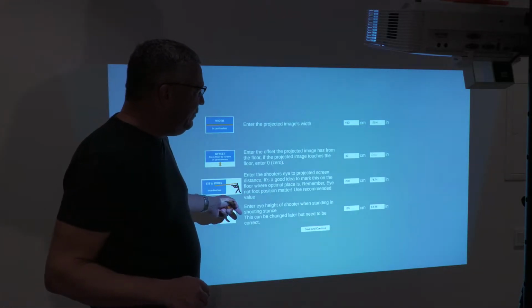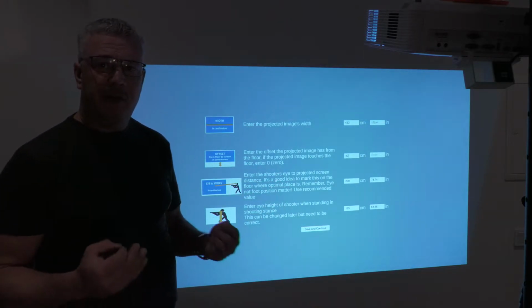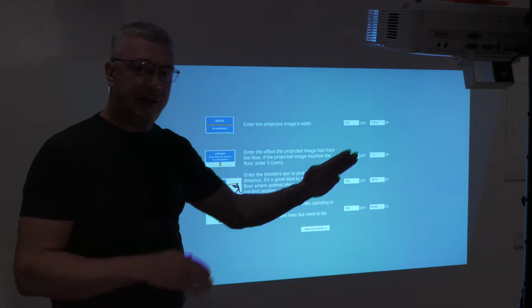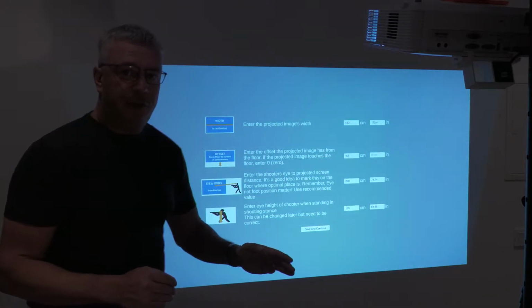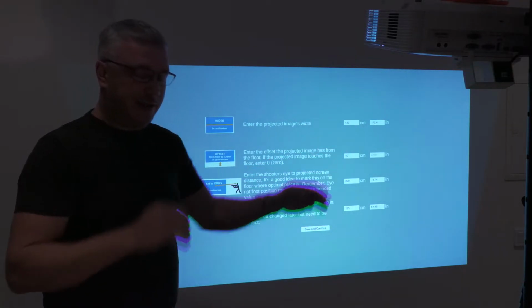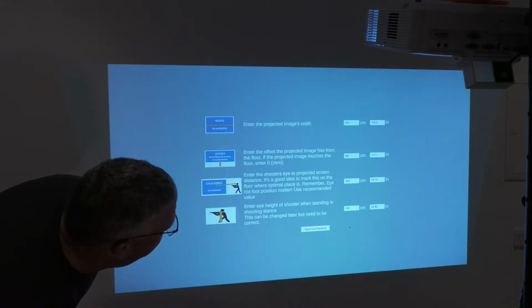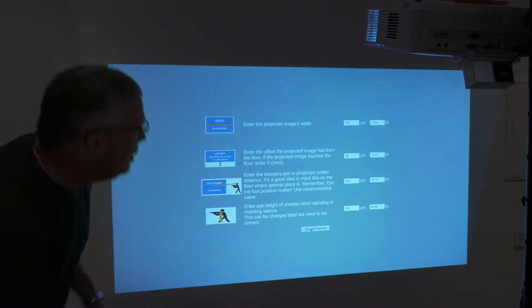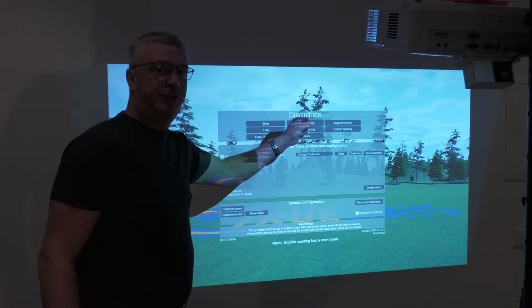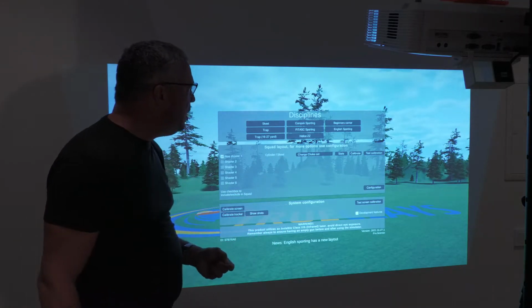If the screen is smaller than 4 meters, the system will actually move you closer to the wall. Also, you enter the default height for the first shooter. And when we're talking height of the shooter in TrueClays, we're measuring to the eye level at ready stance. So if you're shooting like this, then it's much lower than shooting like this. So we fill in those values and continue. These values can be changed in the configuration under system, if you need to adjust them.